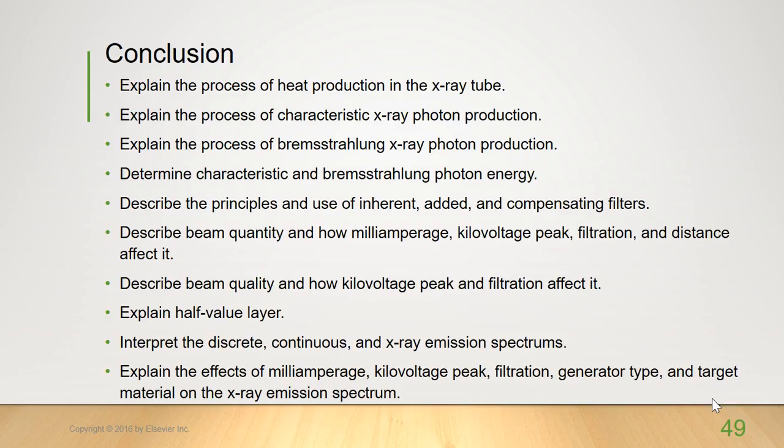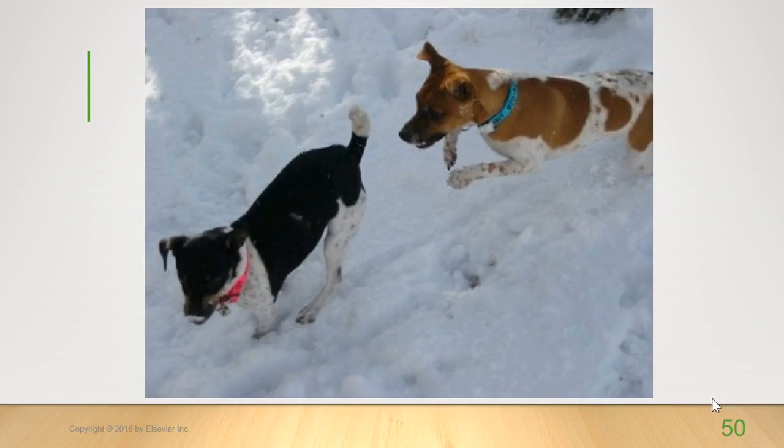So I think I did a pretty good job of covering all of these. What you need to understand is that before we can talk about the other types of interactions with tissue, you need to know how your X-ray was produced. And so that's what I did today. I talked about all of these different things on the list, and hopefully it's starting to come together and make more sense. Once we get through to Chapter 7, you're going to be much better off understanding radiology physics.